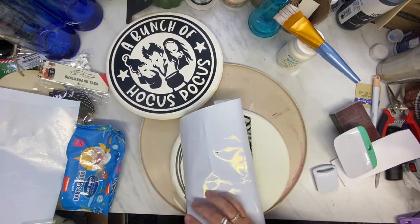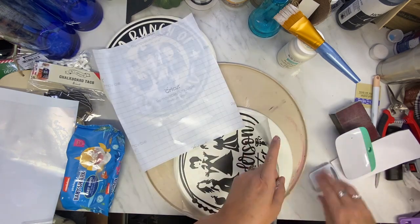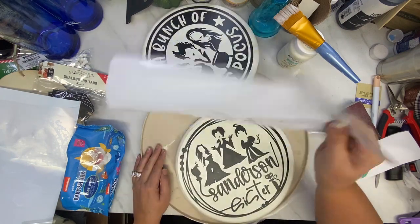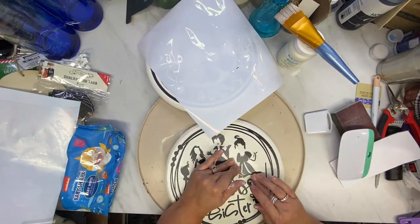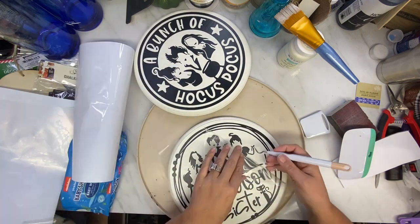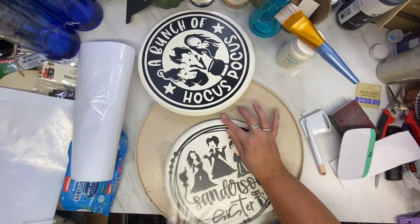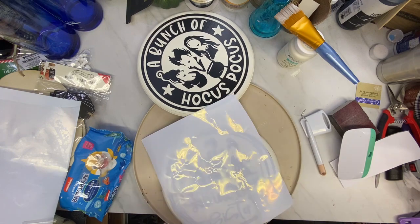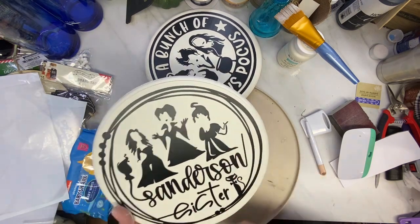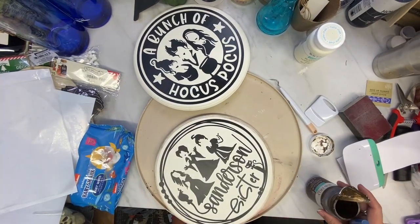So I did this the right way. I pulled back the transfer tape halfway, and I stuck it on the top, and then I continued to pull back the transfer tape backing on the bottom. And then part of the vinyl did not come off, so I just stuck that on there manually. I say manually, but I placed it by hand and then put it in the right spot.